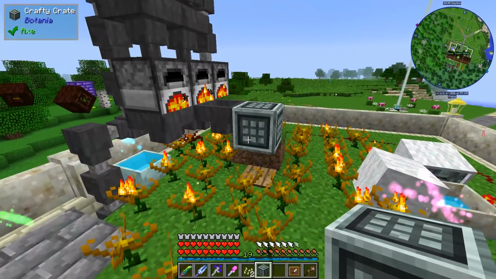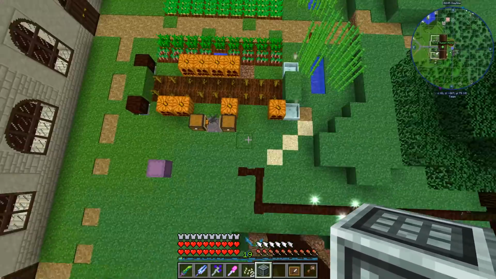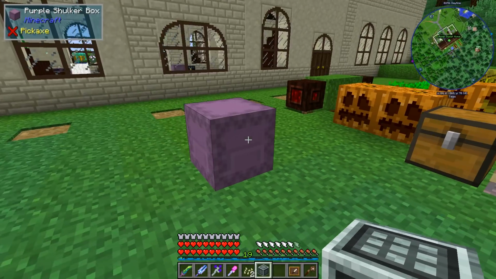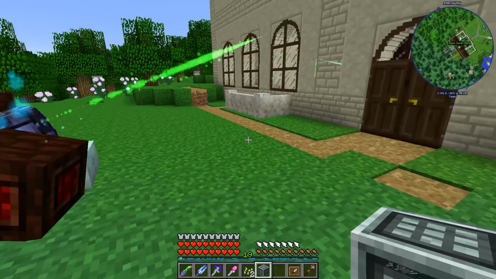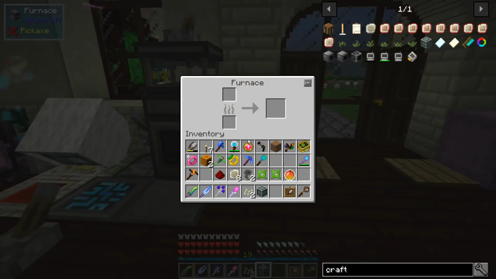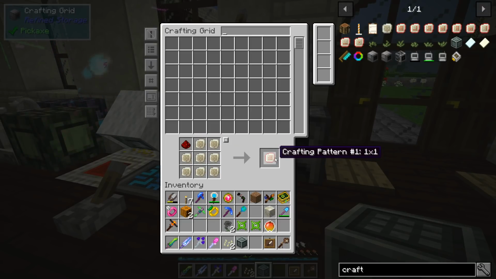When you have a crafting recipe that takes up the full grid. Now in this case, we have a crafting recipe that's only going to take up one part of the grid, and that is for pumpkin seeds. So what we're going to do is take 8 crafting placeholders, along with a piece of redstone, and in a crafting table, or just in here, we're going to place these placeholders with a piece of redstone, and that's going to give us a crafting pattern 1 by 1.